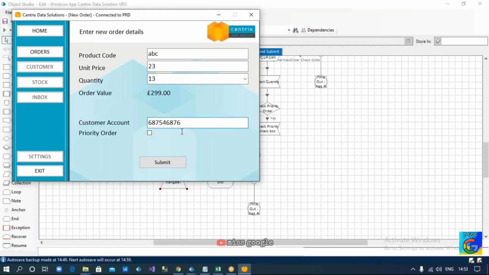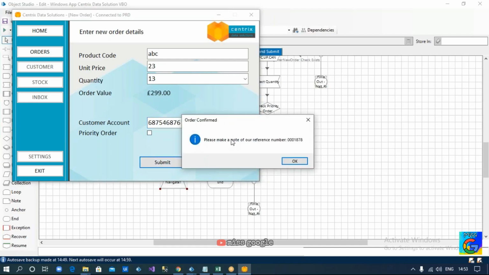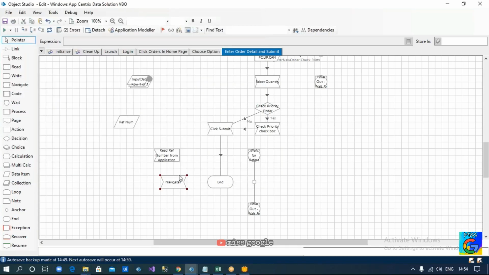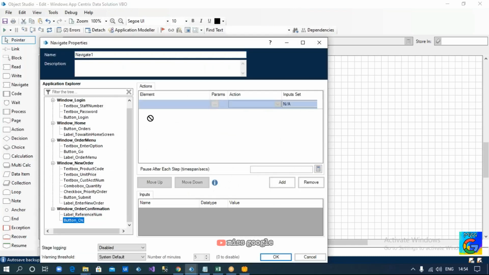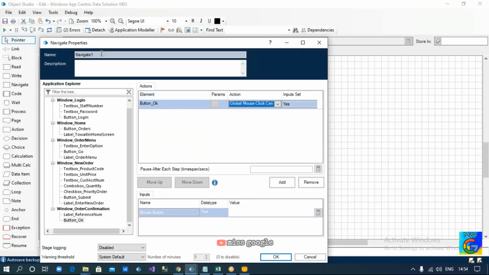Customer account number, and then click on submit. Once you click on submit, now you'll get the pop-up window order confirmation. Now we are reading the reference number. After reading the reference number, we are supposed to click on button OK. So how are we going to perform that button click OK? In the navigate stage, pass your button OK, and global mouse click center.